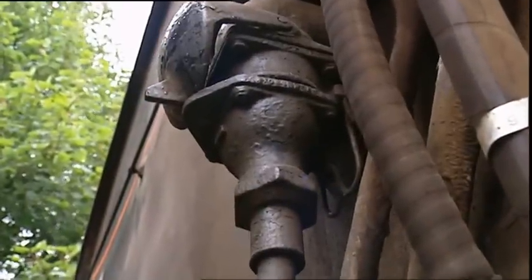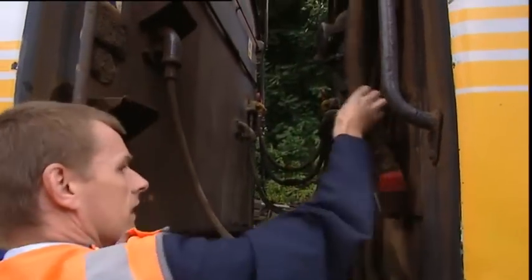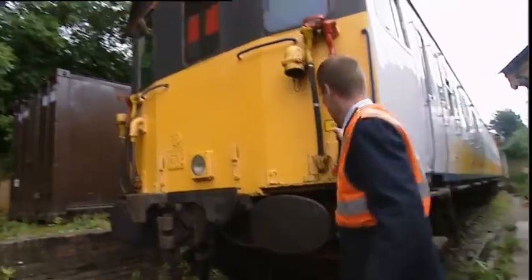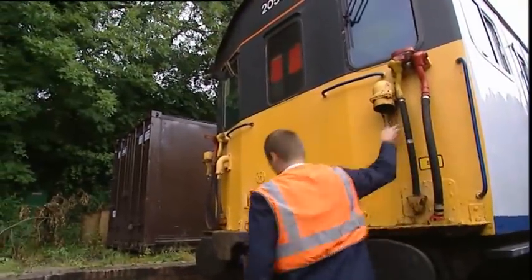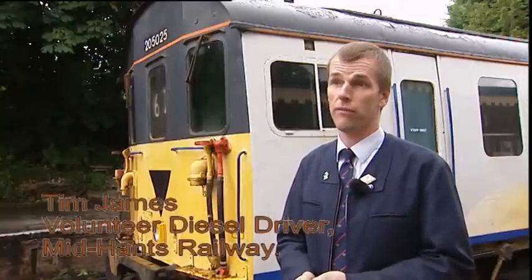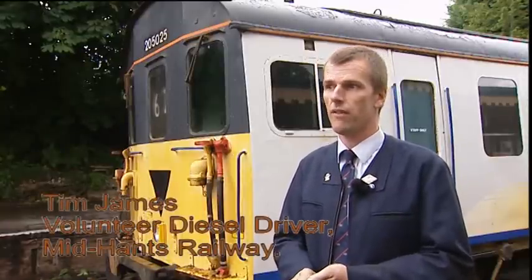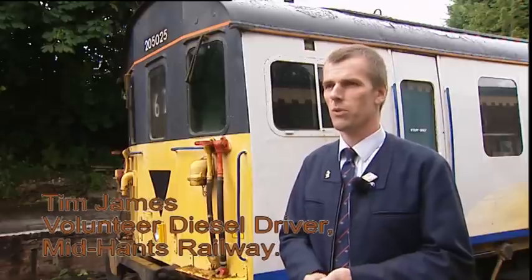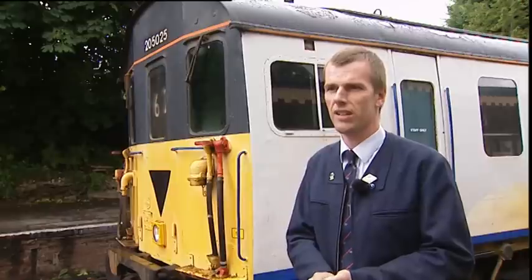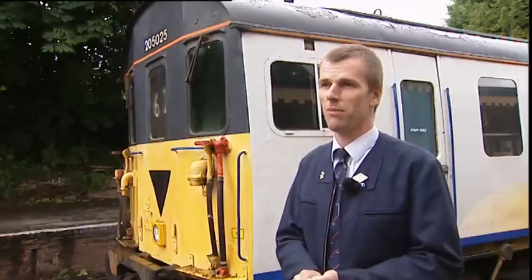Why choose diesel electrics and not mechanicals like the Heritage DMUs? The Southern went for diesel electrics, I think, because they had some familiarisation with diesel electric locomotives, whereas the Western went for hydraulics. Southern plumped for the diesel electrics because they had experience in that form of power. So yeah, maybe it was a sort of afterthought, but here we are 40 plus years later and they're still running. They were a superb design out of Eastleigh.